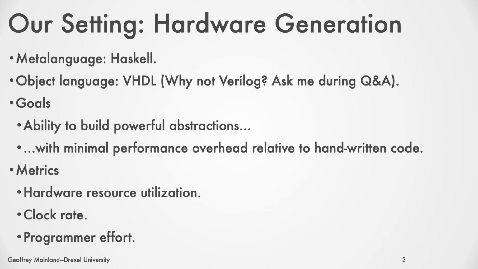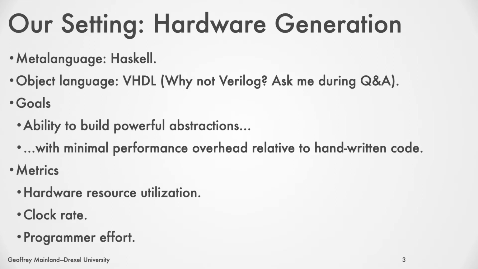The setting for the rest of this talk will be hardware generation, although the techniques I describe could be applied to any code generator. Our efforts grew out of a desire to generate hardware, where we found control over performance to be particularly important for reasons that I'll describe shortly.